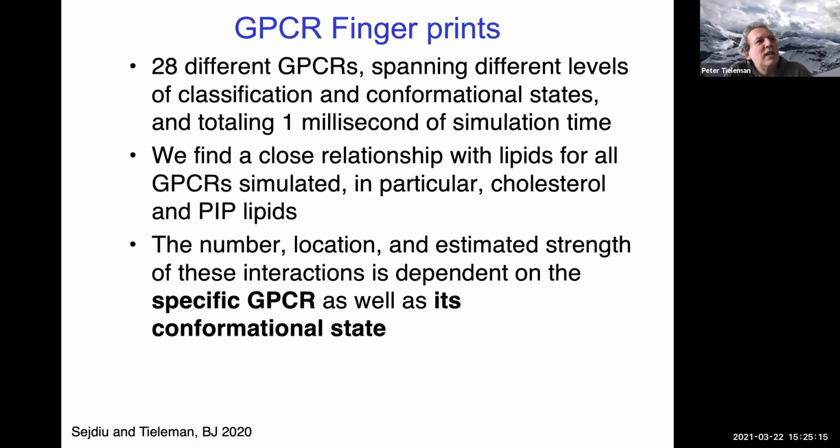We also find a large number of specific binding sites, and for GPCRs, there's a lot of literature on this. A lot of it is simulation literature, and I think in a lot of cases we don't know whether this is functionally important. But there are lots of papers that find cholesterol binding sites on GPCRs or PIP lipids bound to GPCRs. And there are a handful of structures. So we find most of these structures that are experimentally available in terms of lipid binding. And then we find a bunch of others that could be followed up on.